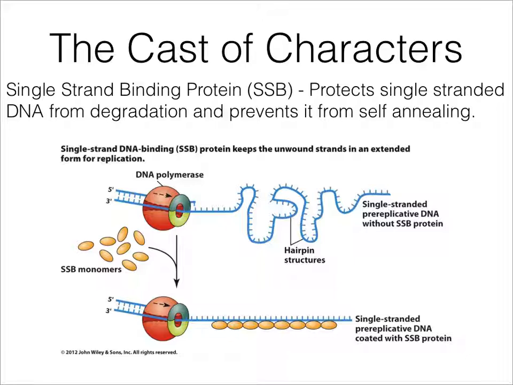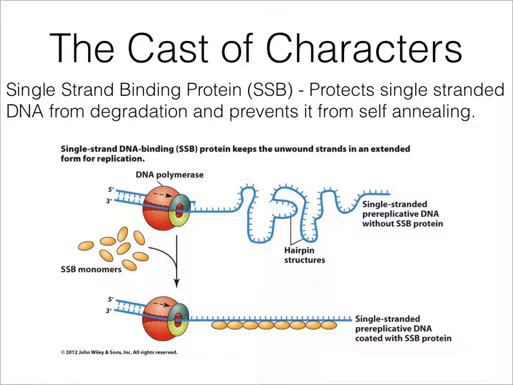Single-strand binding protein. Single-stranded DNA is not something you normally find inside of a cell. Generally speaking, if cells find single-stranded DNA, they assume it's from a virus and they destroy it. However, when you're making your DNA, there's going to be a short section of single-stranded DNA after it's been unwound, but before the new strand has been made.